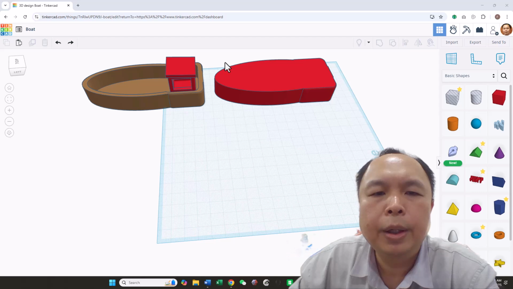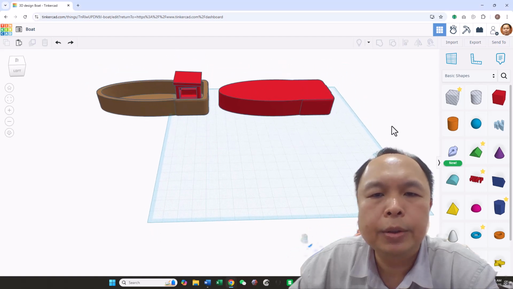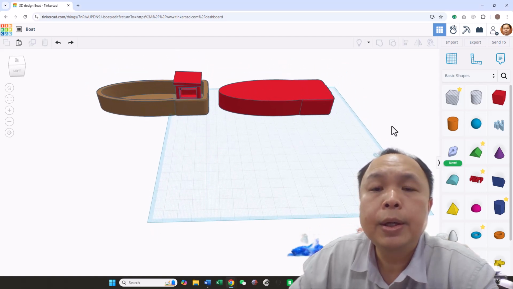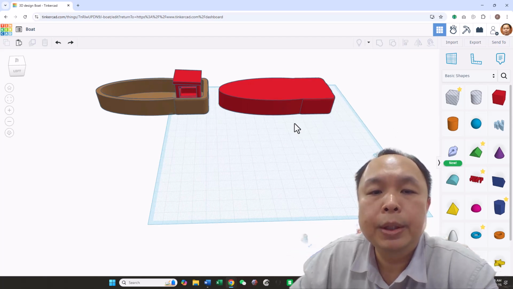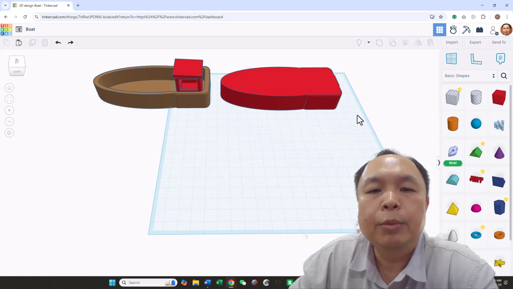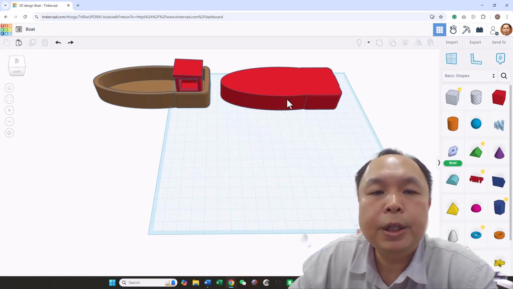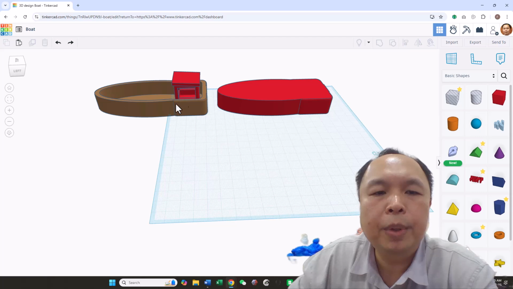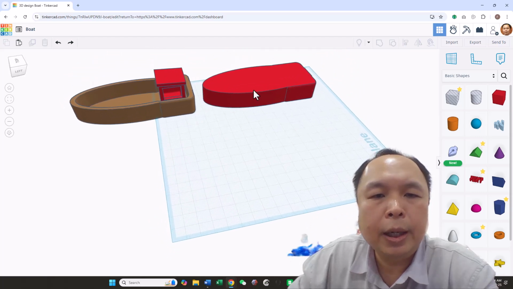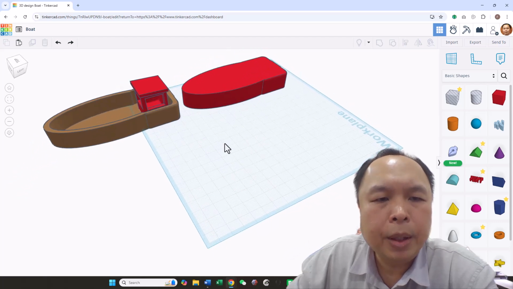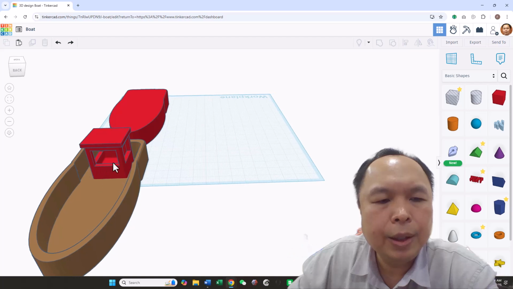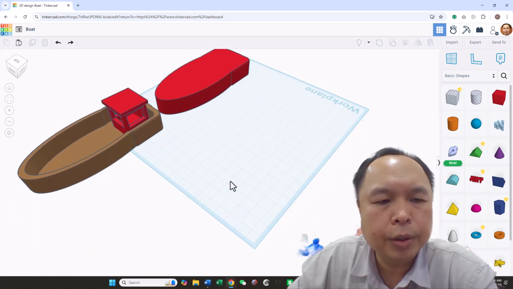Okay, hi everyone. This is the two lessons project. Because each of our lessons is about an hour, I expect you to spend more time on this design. We are going to design a boat. We will spend two lessons. The first part, if you look at this one, is not complete, because other than the hull, the driving cabin and cabin are also not complete. You have no steering inside. So that one I expect you to draw yourself.